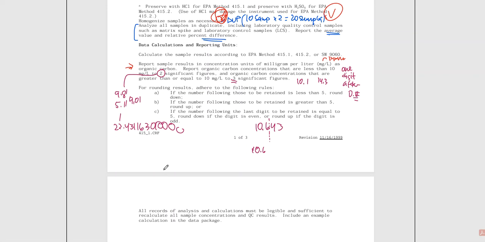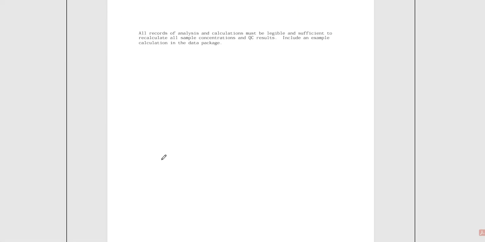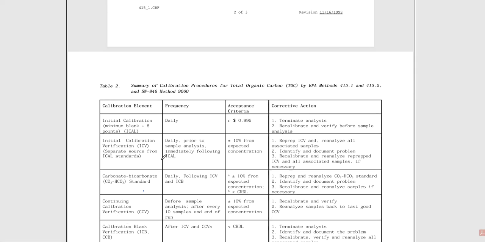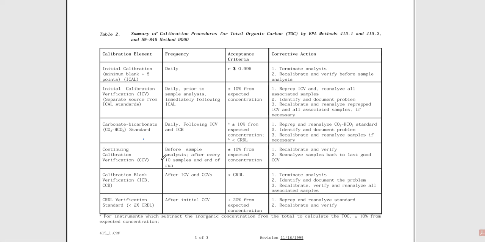Don't sweat it though, because a lot of the times your data will go into a spreadsheet. Excel will take over. Excel will round these values for you, and it will kind of prevent you from seeing too many significant figures on a report. So all of those things are going to be built in to the Excel spreadsheets when we get them.